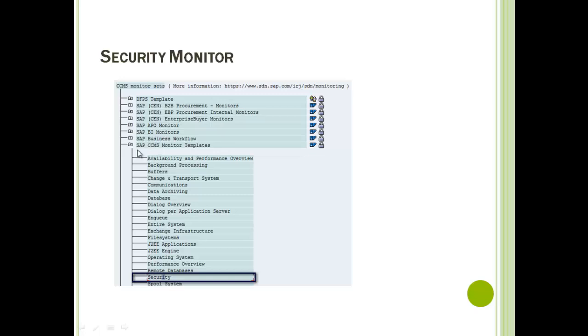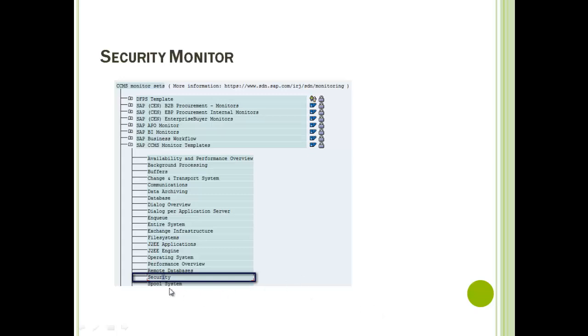The transaction code for the CCM monitor is RZ20. When you go to RZ20, you open the CCM monitor templates. This is a standard template which is provided by SAP. As soon as you install SAP, these templates are there. You can also create your own template in the CCM. That will be done by the basis team, mainly. The basis team can create customized alerts. If you want to create your own alerts, it's still possible in this CCM monitor.